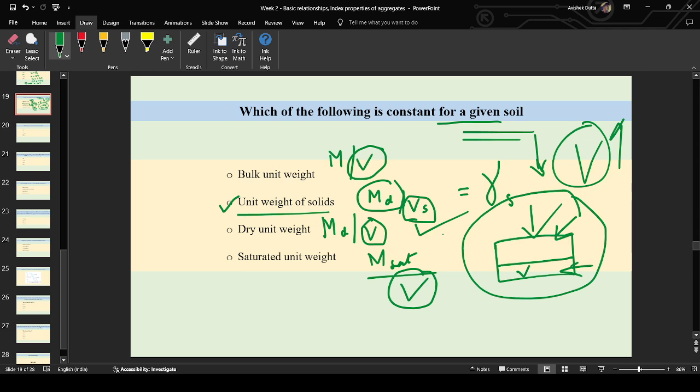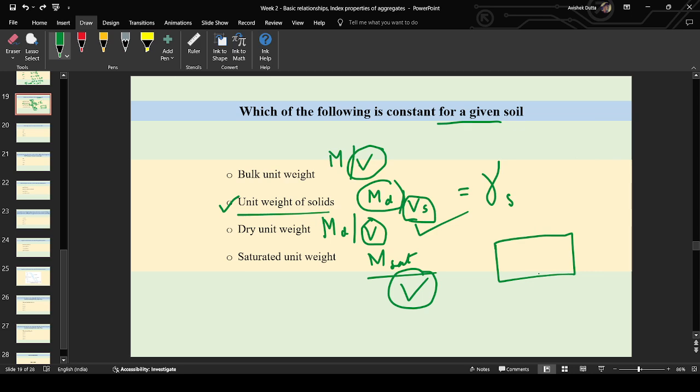And you are saying it is for all soils, right? Your point is for all soils. Let me put it in a slightly better way to understand, sir. What is my question simply? For example, I will select three soils. One is murram, another a black cotton soil, another maybe some river sand. When you take these three soils, then the unit weight of solids also will be different, because it's indirectly the specific gravity. That's what I want to ask you, sir.